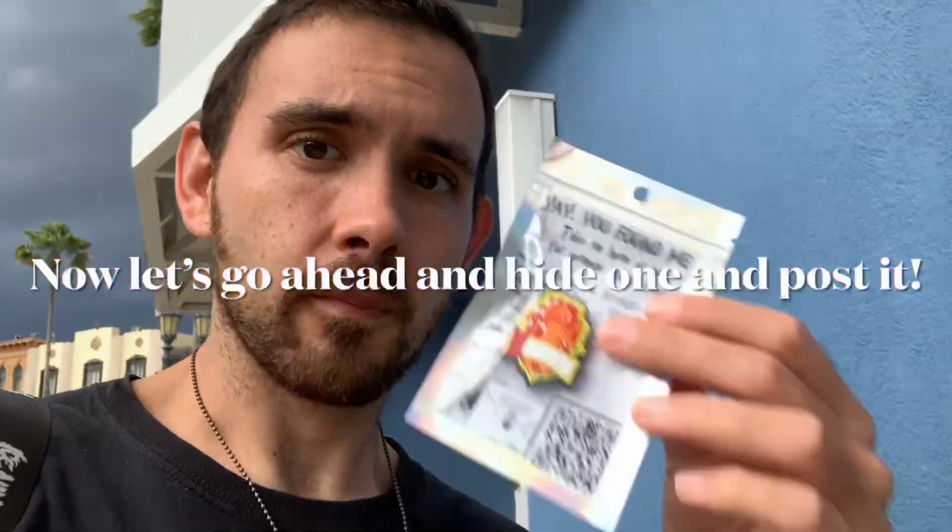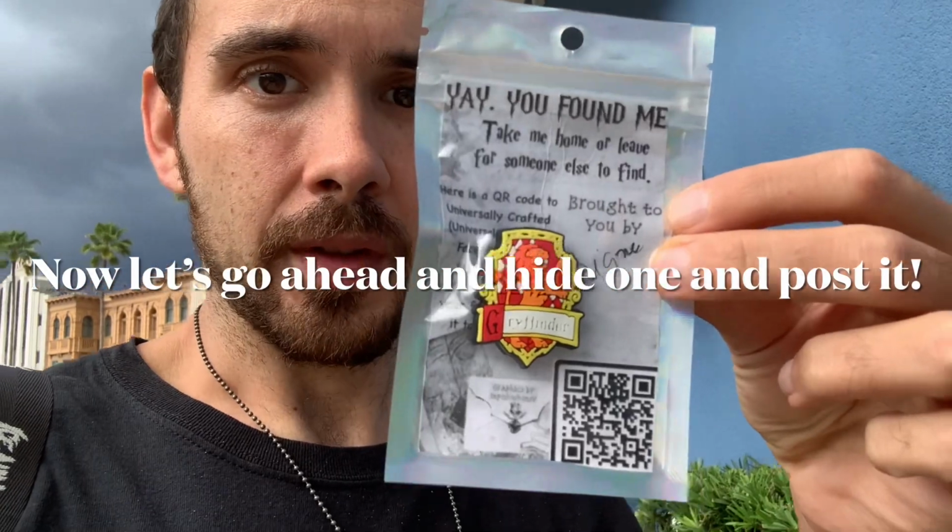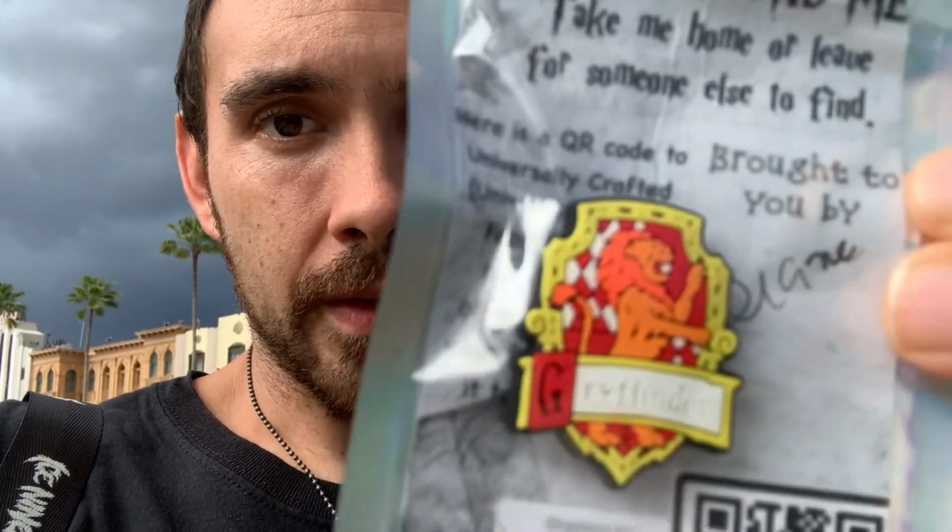All right, so earlier I got this. It's pretty cool. It's a croc charm for Harry Potter Gryffindor. So what I'm going to do with this is I'm going to go ahead and hide this right now, and then after that I'm going to post a picture of the location where I hid it on the Universally Crafted Forum webpage on Facebook. And then anybody who's browsing the page at that time might be able to find it and use that clue to be the first one to find it and take it home for themselves. Or they can rehide it if they'd like and put it somewhere else. Let's go and hide it real quick.